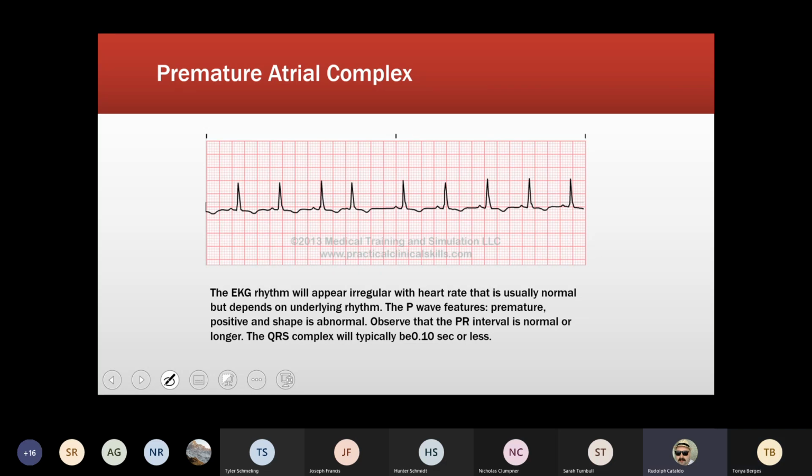But if you want to look a little further into it, I say, okay, the distance between this QRS complex and this one is pretty much the same. The difference here is real short compared to the last ones. The difference here is real long compared to the last one. But then I go back to normal distance between them.